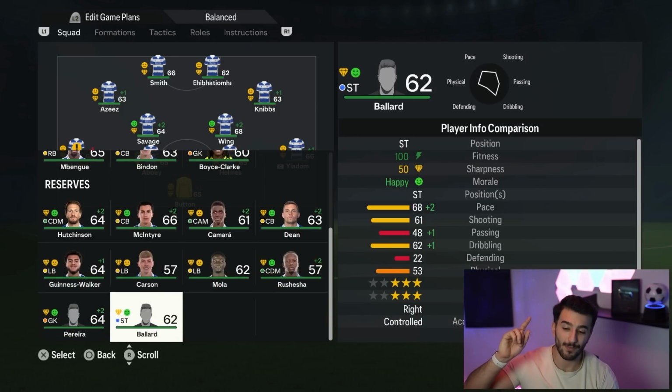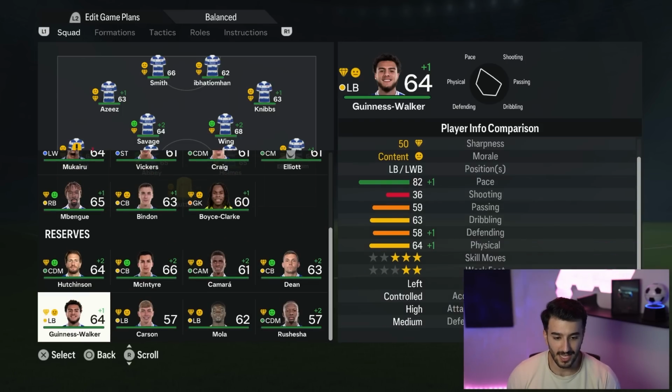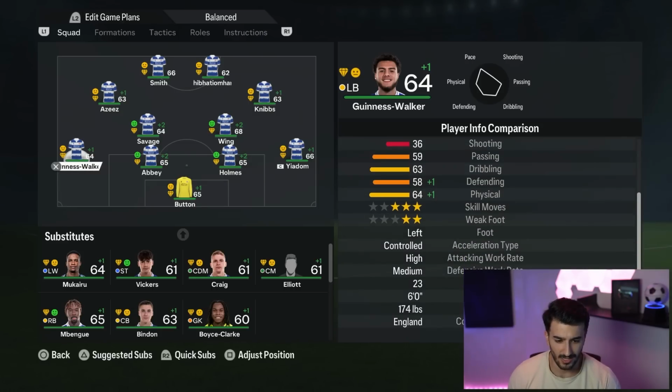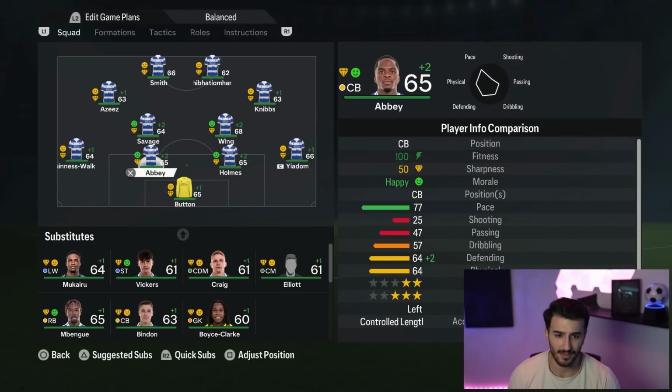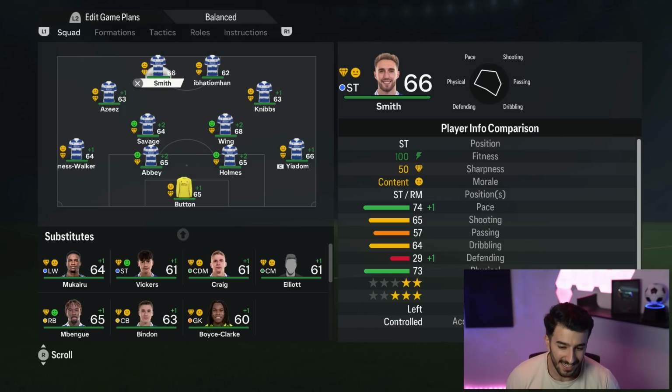And as we go down even further, this Bollard kid, who sadly is only loaned into the team, has a potential of 78. And that obviously makes him quite an interesting player to have. But then again, he's only loaned into the club. So it definitely doesn't make sense for us to put too much faith into him. Then we have this Guinness-Walker lad. He seems to be one to use here. 23 years old, 64 rated. Love that. So we're going to be definitely building an amazing squad here. I cannot wait to see how this team will look at the end of this video.